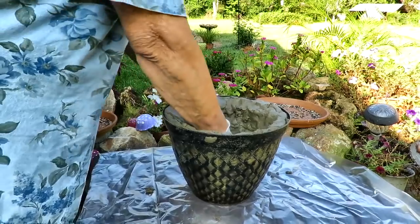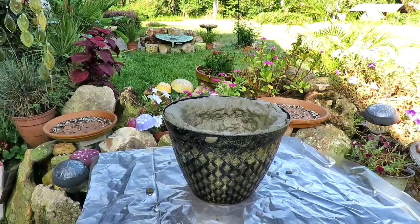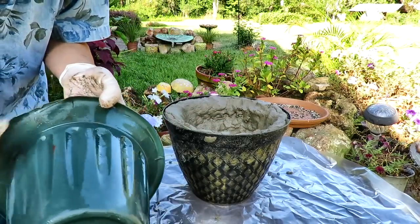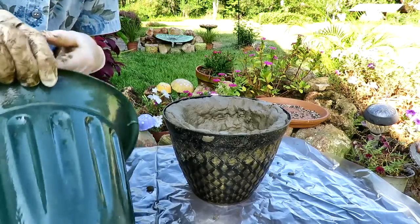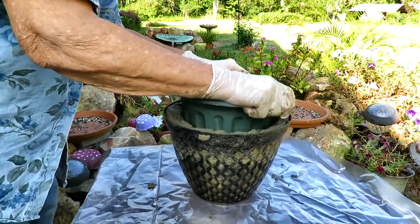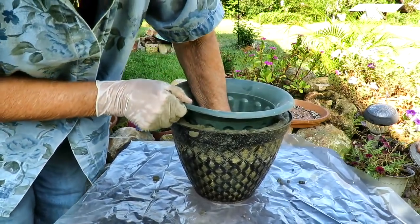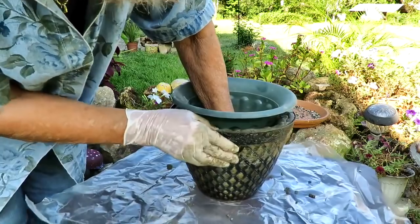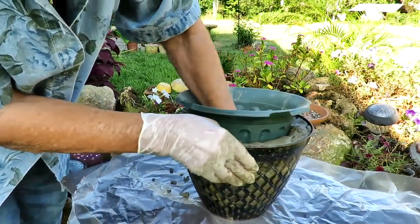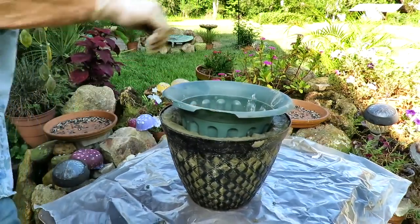Let's see what I have that I could put down in here that I could get out easier. Okay, I found this. This is an old pot and it's brittle and it's breaking already. You know, it's not any good, so if it's that brittle, maybe I can get it out when I get ready to get it out. It'll even go in here and rock down in here.